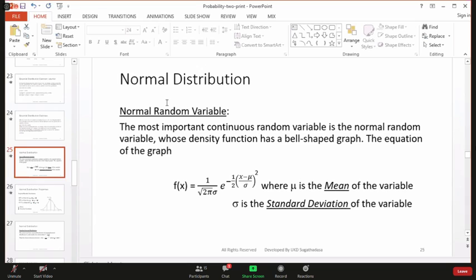There is nothing on the screen, right? Large number of data. I'll explain with a simple example. Suppose the GCE O-level mathematics marks of 2019. Normally 500,000 students sit every year, and that number is increasing. Suppose 500,000 students have sat the GCE O-level for mathematics. You can take any subject, English or whatever, I just take mathematics.